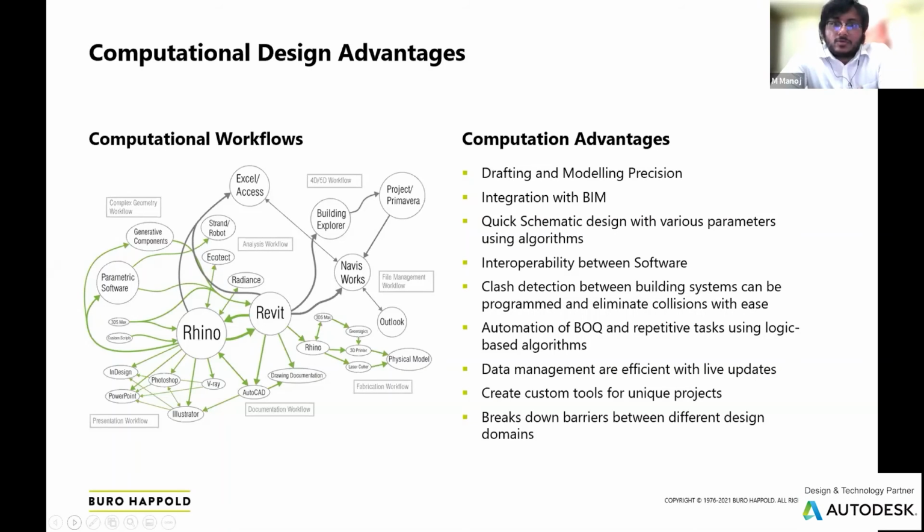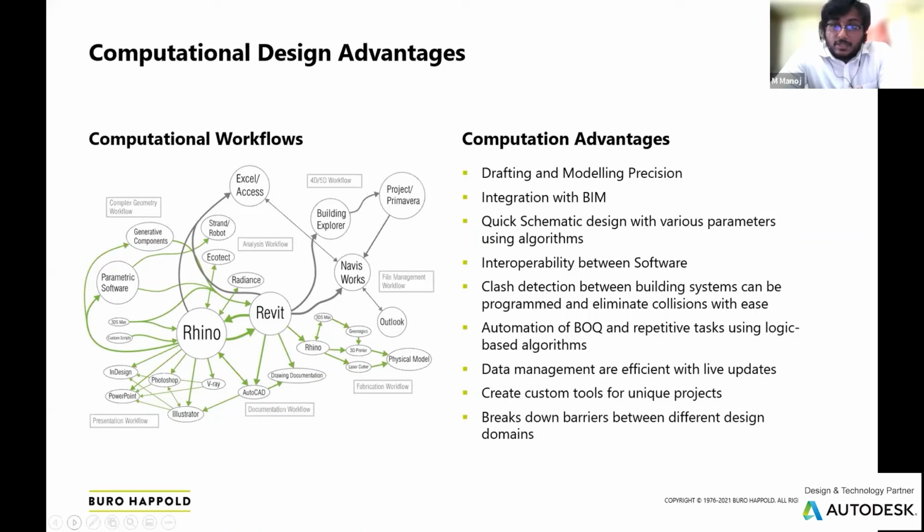Not only that, in Revit we also have a similar thing, but with the computation techniques we can change the formats, and we can also add some other extra information as well. If we make the scripting right, these things are actually possible. Here you can see the computational workflows happening between various software and various domains. It connects people from all over the domains, like the renderers, the graphic guys, and the BIM modelers. Everyone can be connected using the computational workflow.